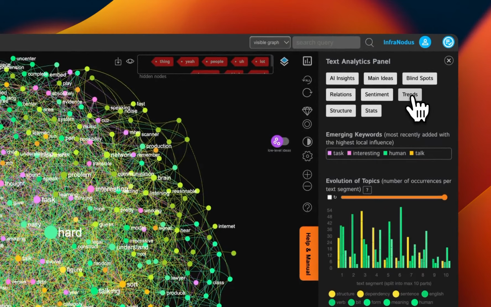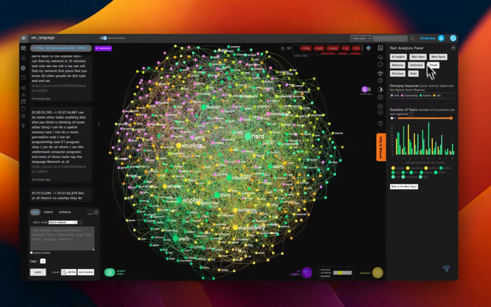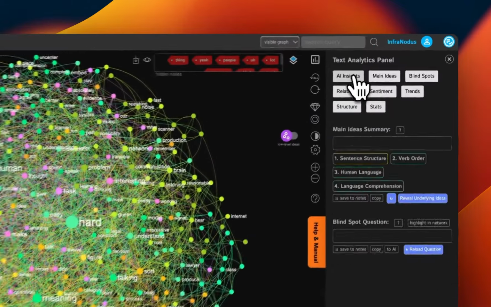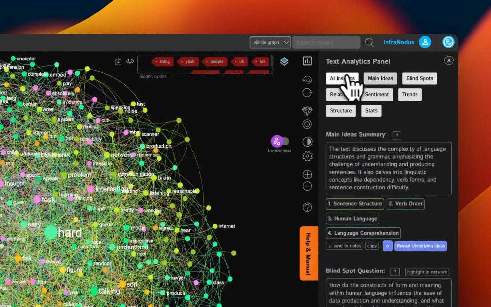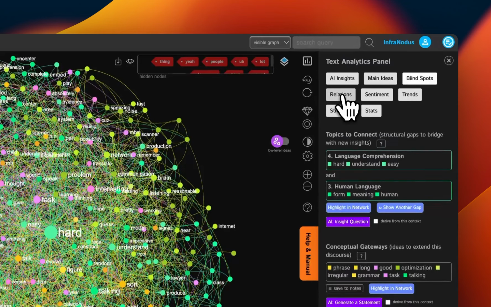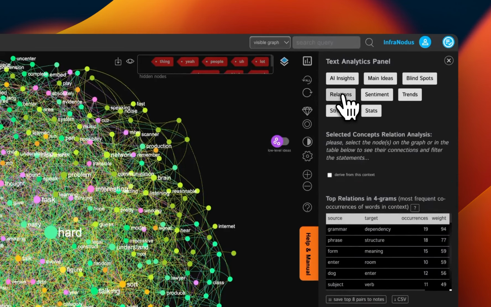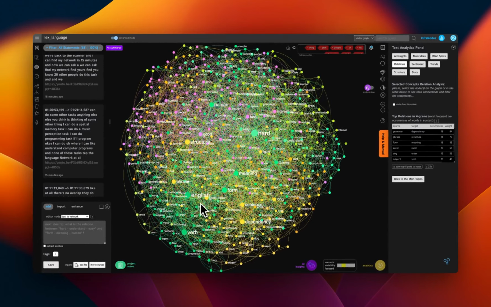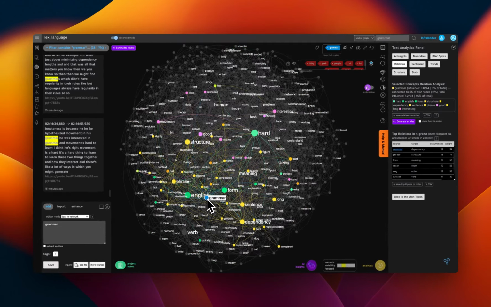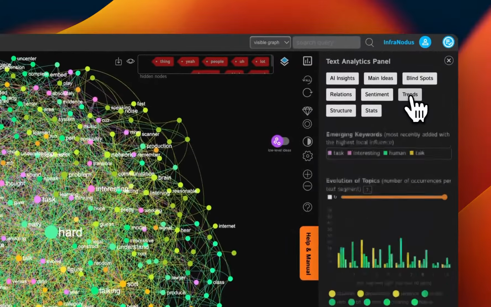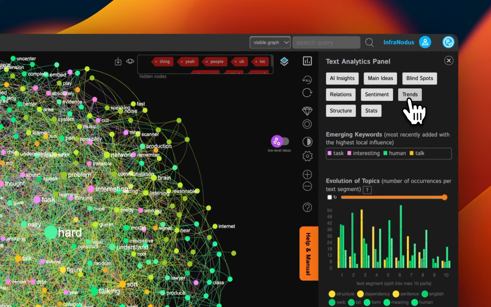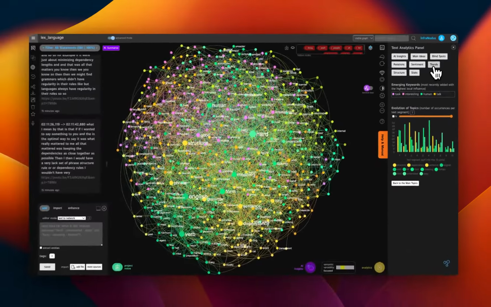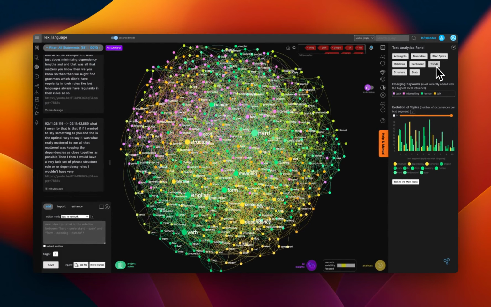Because one thing I want to kind of do, okay, and so something that I find myself oftentimes sticking to these for really quick, big picture ideas. It's kind of like the low-hanging fruit: AI insights, main ideas, blind spots. Relations definitely is interesting, but it is zooming in on things to maybe see the relationships of them. But I don't so often get to this point. And I want to start examining that more. I definitely look at it almost all the time, but I don't really examine it very often. And I think there's something to learn from it.